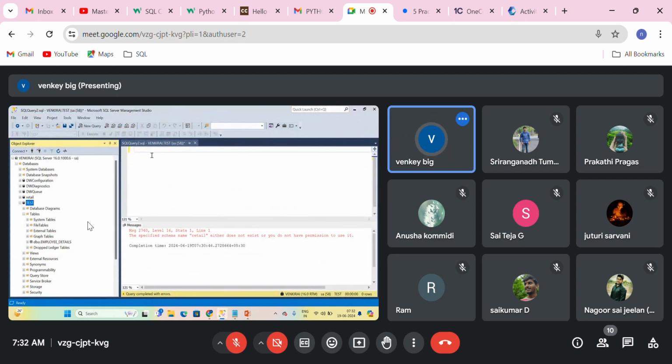If you want to change the table names, the column names, or the column data types, you will use this alter table statement. So see here, I'm altering my employee details table. I'm adding an address column.